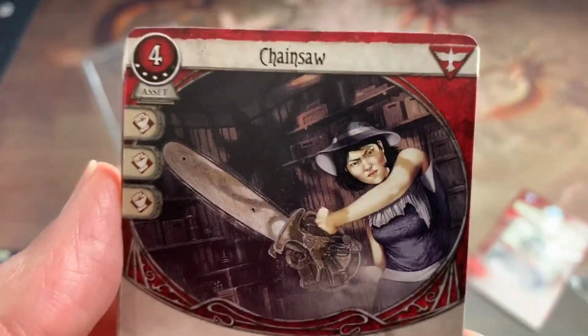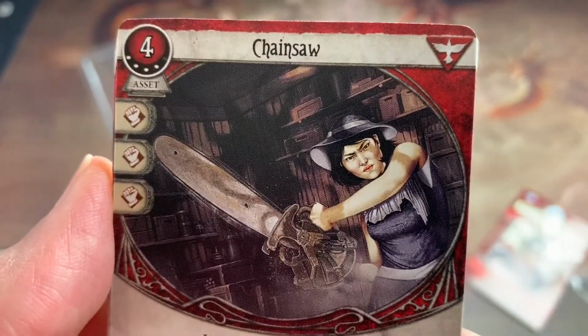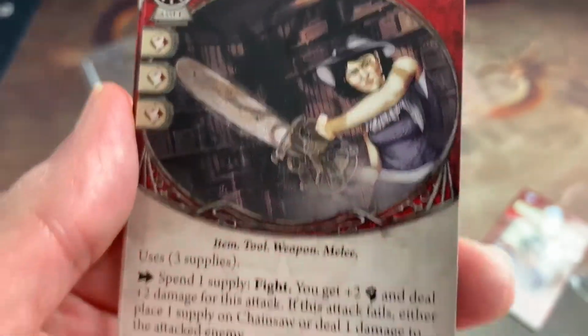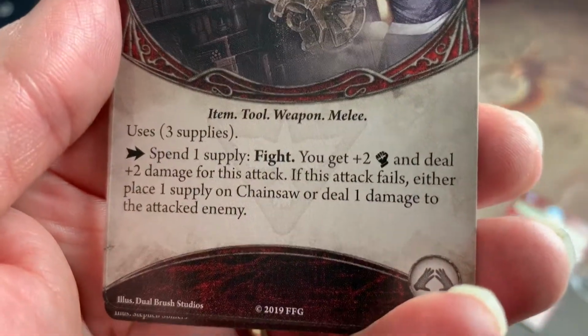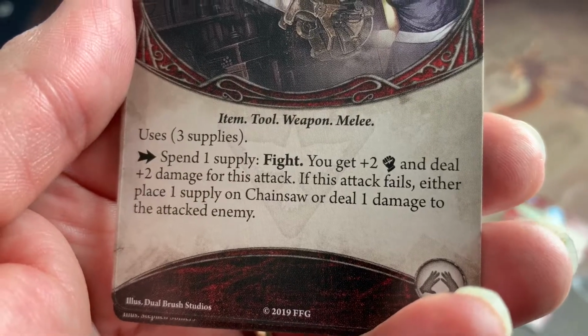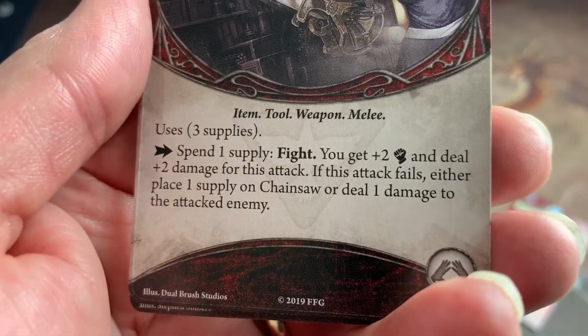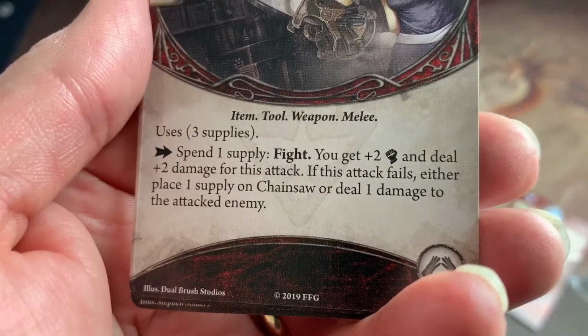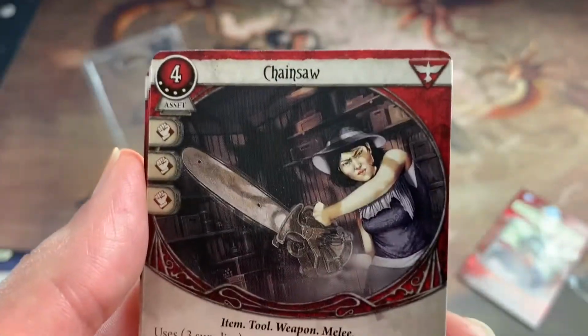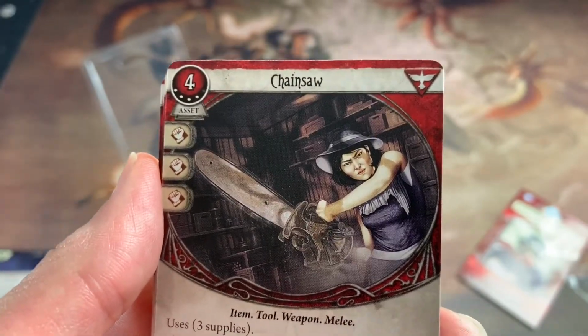Next, we have Chainsaw. I like that. I want to see Granny with a chainsaw. We got a 4 cost, 4 pip. We got 3 combat. It's a tool, and it uses 3 supplies. Spend 1 supply, fight. You get +2 and deal +2 damage for this attack. If this attack fails, either place 1 supply on Chainsaw or deal 1 damage to the attacked enemy. Oh yeah, here's my chainsaw. All right, okay.